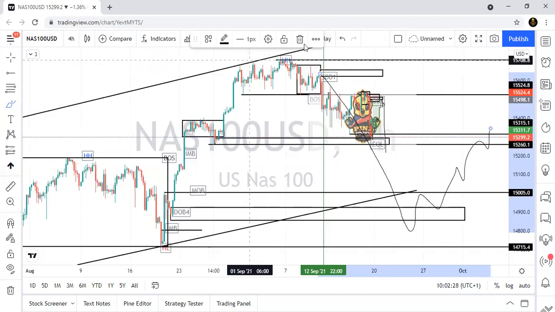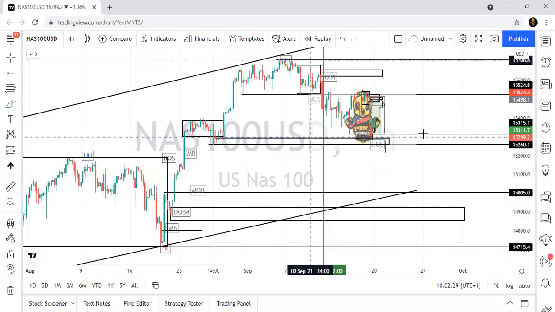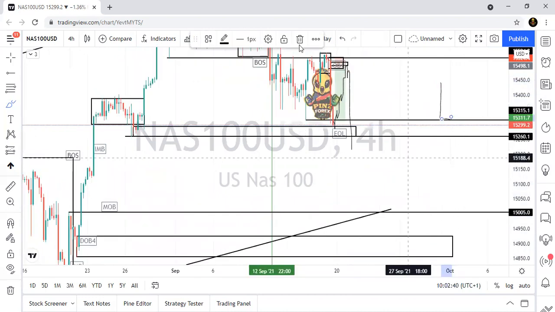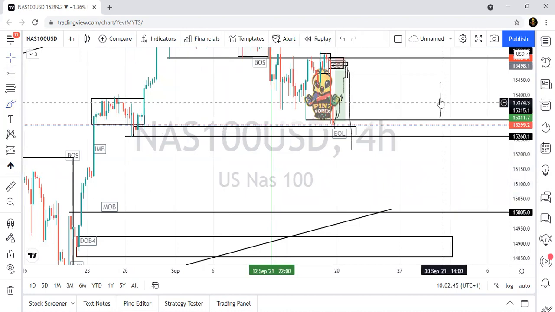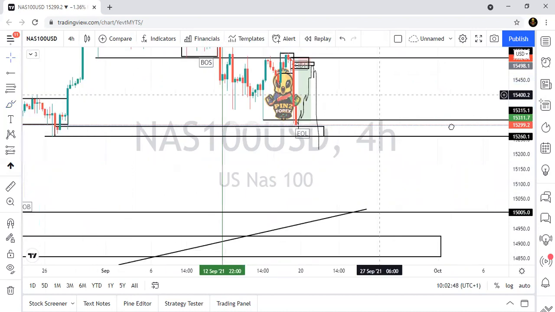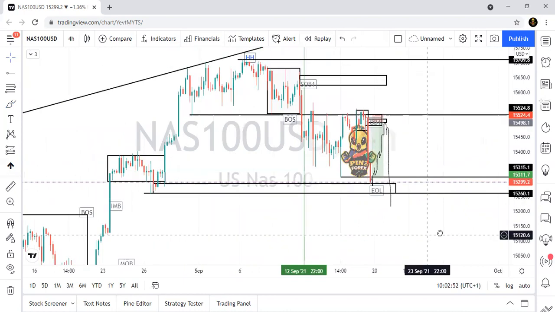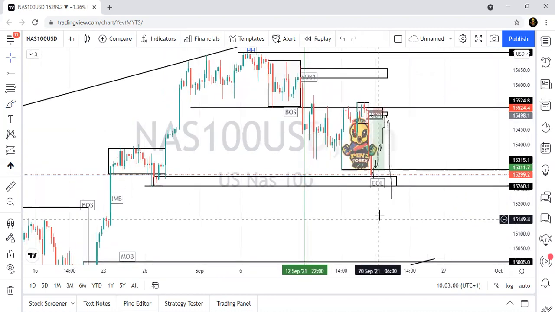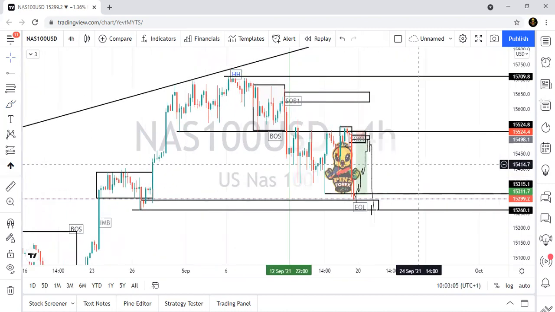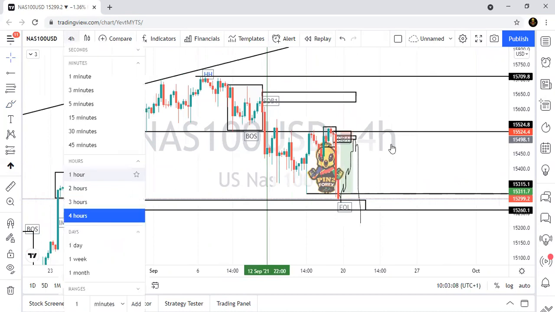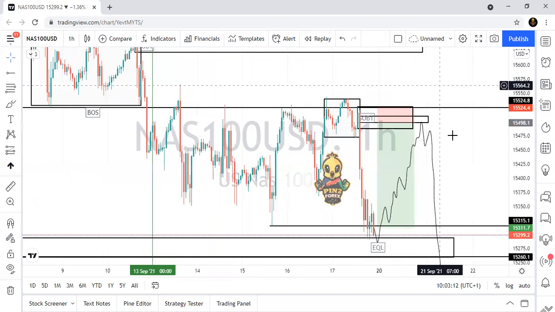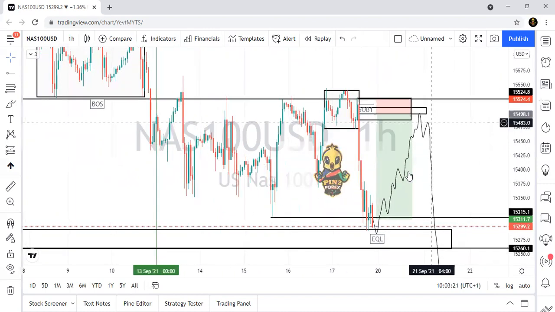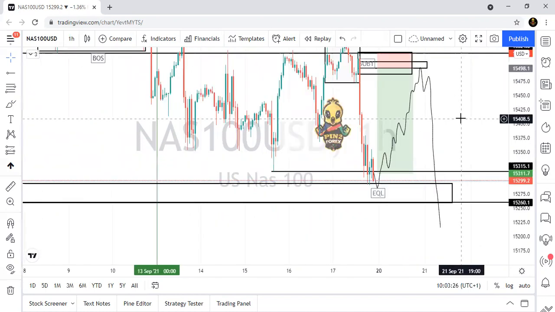So right now on Nasdaq, we are also doing the same thing. We are selling Nasdaq. If you are buying, it's just a short buy. It's not a long buy for now. For now, we're just looking for a sell on Nasdaq. We can see that the price already broke this structure. If price retraces up on a smaller time frame, then we know. But right now the market is just consolidating. So we are waiting for price to come up before going down.